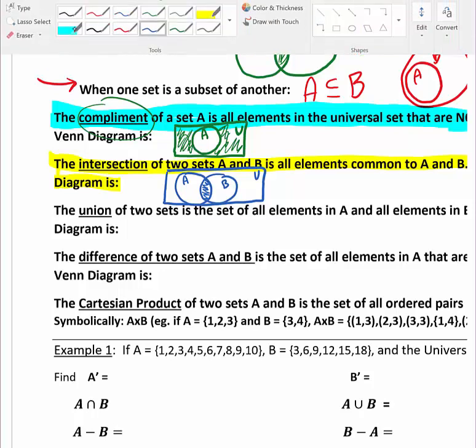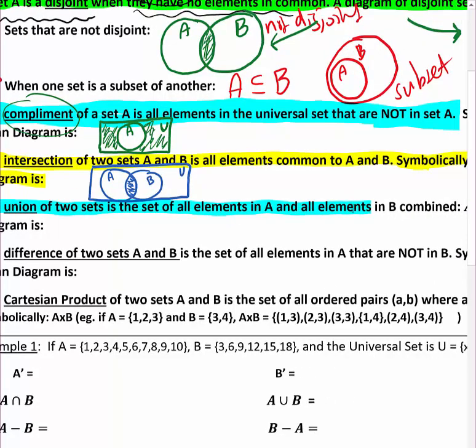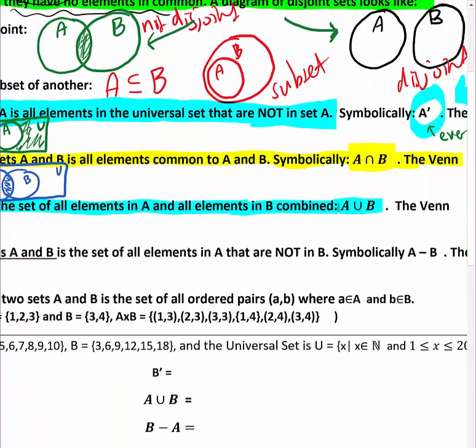Professors at MJC who are less than 10 years old. What else is there? Yeah, you wanna know the union. That's another thing you probably saw in algebra. I'm pretty sure the union of two sets is a set of all elements in A and all elements in B combined. So the answer would be the empty set, and for that, you can write this symbol, or it is the right side up view.